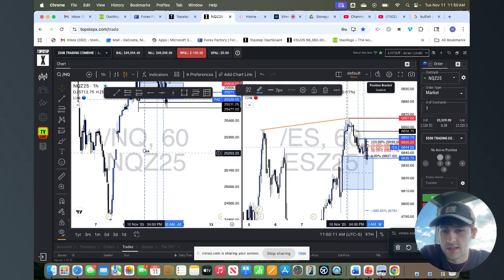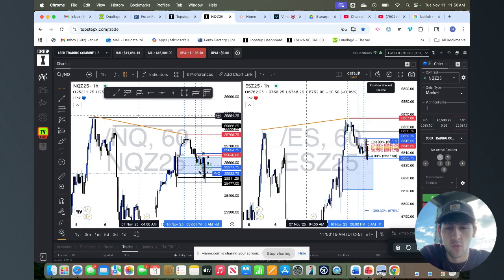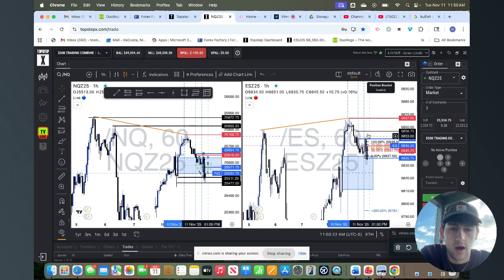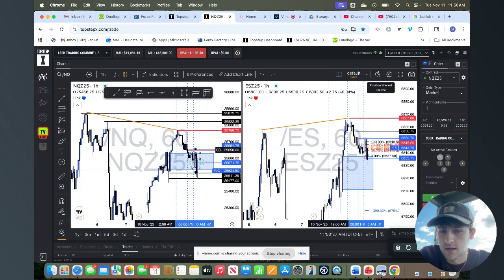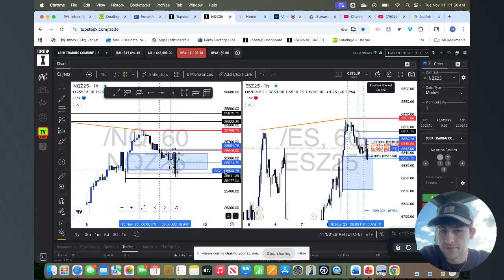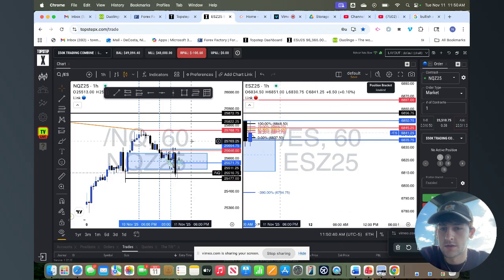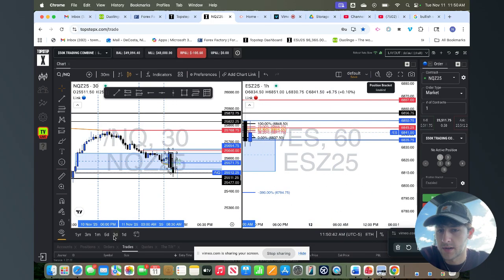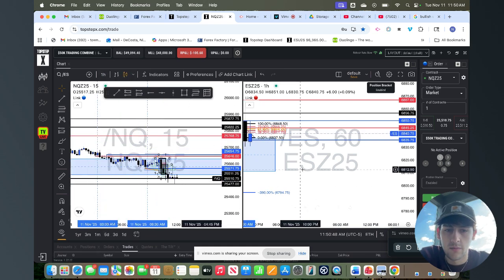As you can see, this little orange line here and here, that is an SMT divergence. On NASDAQ, we fall short of taking that, while on ES, we take it. So that is a bearish SMT, confluence for it to go down. I just had that in my mind. That doesn't really affect New York, but it's a multi-day bearish SMT, and I'm taking that into account, that on the higher time frames we are bearish. So let's go down to the 30-minute. Actually, let's go to the 15 on both pairs.